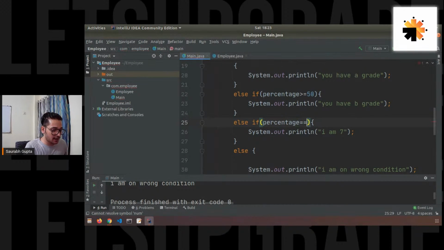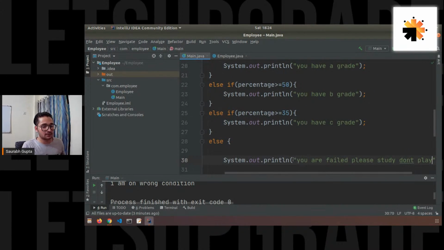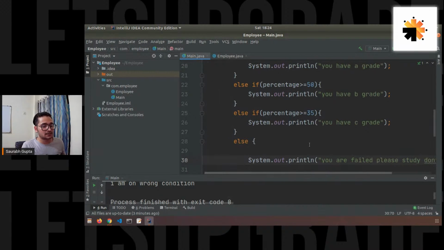Percentage is greater than or equal to 35. That means greater than or equal to. You have C grade. And if it has nothing, see the example, you are failed. Please study, don't play. Simple.